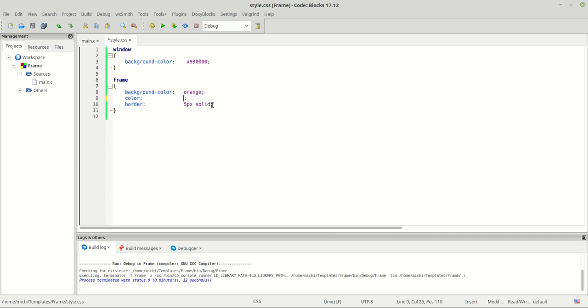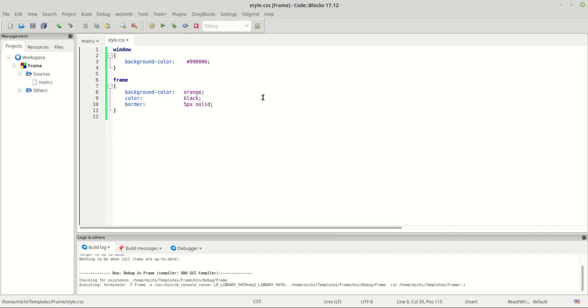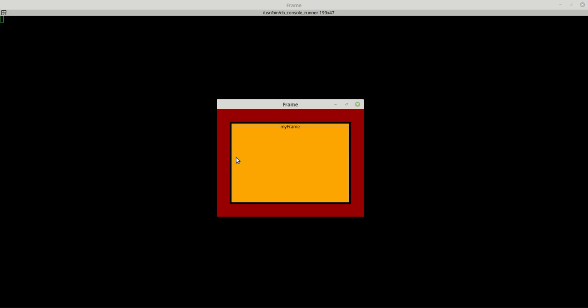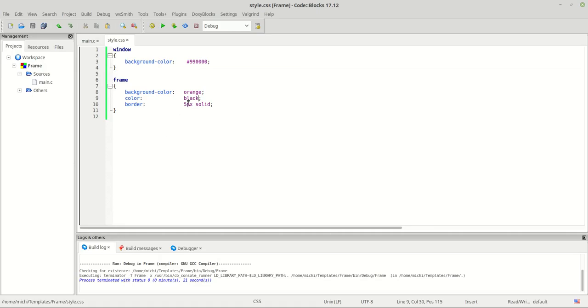How about if I choose now black? Now the border defaults to black, and also the text too. So basically the color which you choose is the color which sets the border, and also sets a color to your text. Okay, so basically this does this thing. I'll set it back to red.